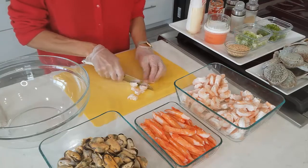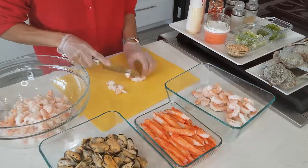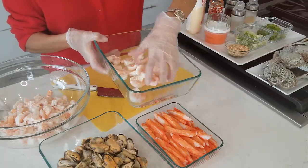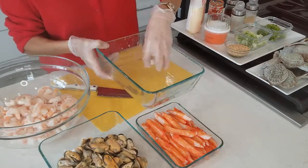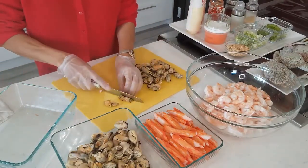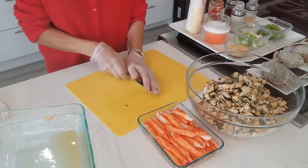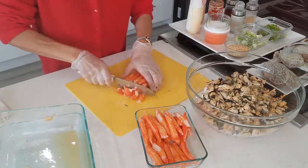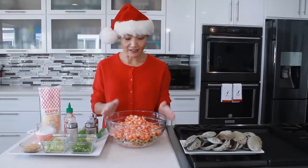So approximately 3 pieces. I'm gonna save some whole shrimps. Instead of chopping it, I will use some chunks of shrimp here. Okay, mussels, you can cut it in half. Okay, crab meat. Okay, we sliced all our seafood here.